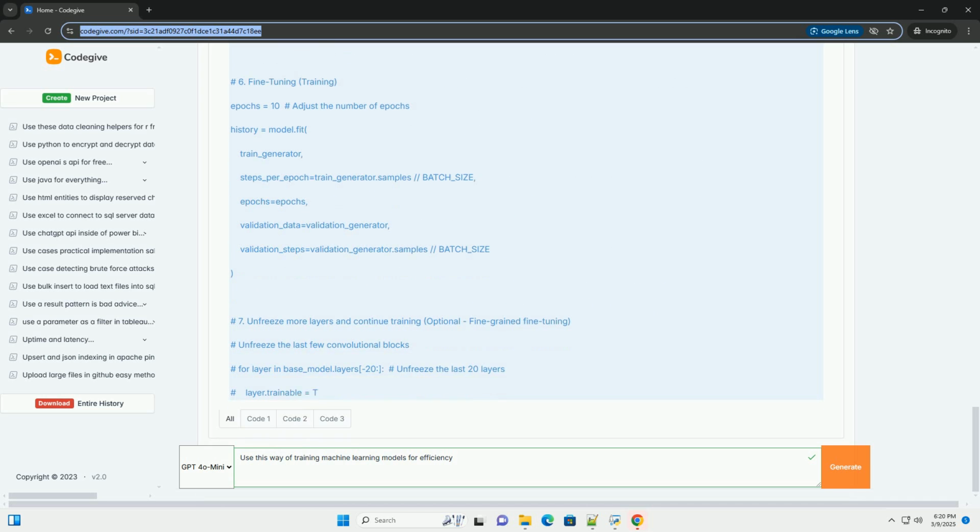Layer freezing. In TensorFlow/Keras, you freeze layers by setting layer.trainable equals false. In PyTorch, you freeze parameters by setting param.requires_grad equals false. Optimizer: in both frameworks, you need to carefully specify which parameters should be updated by the optimizer.